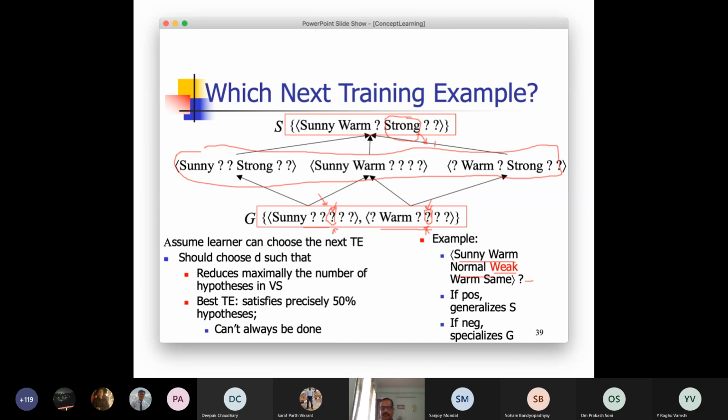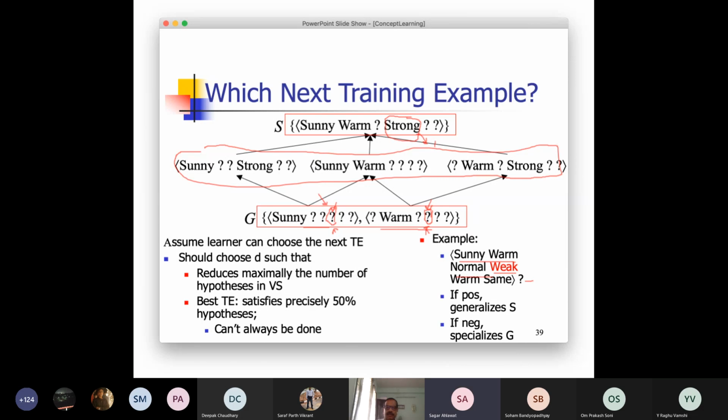Sir, if this is a negative sample, what would happen with the S hypothesis? I mean, you check the algorithm. It also checks there. But mostly it updates G, because in the candidate elimination algorithm you assume whatever positive samples are there, they are only positive, and all others are negative. So it does not look at the negative samples for S. The only thing you have to check is whether that specialization is a specialization of the hypothesis you are giving in G. That is the constraint you have to check.